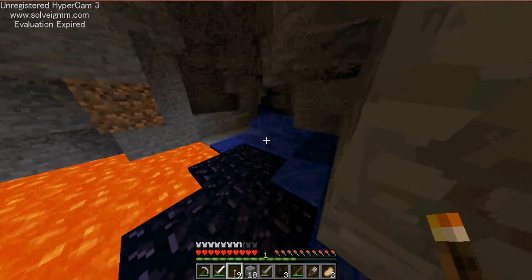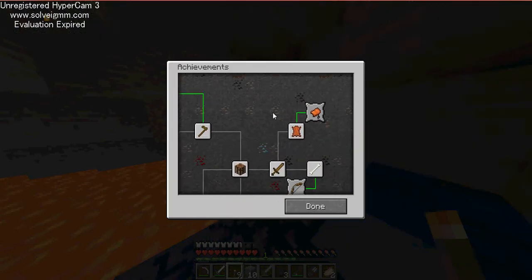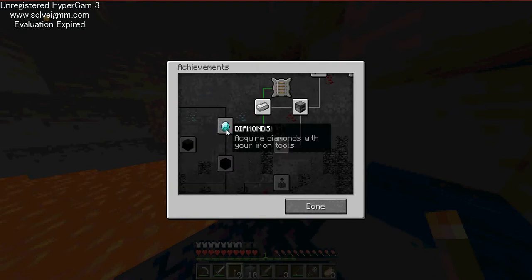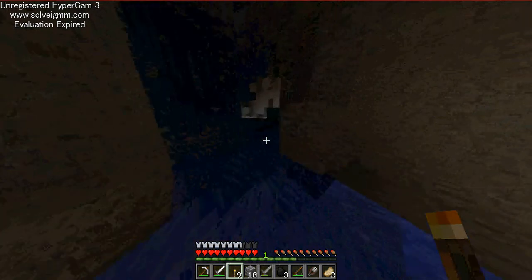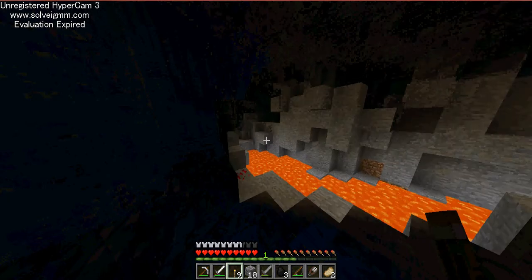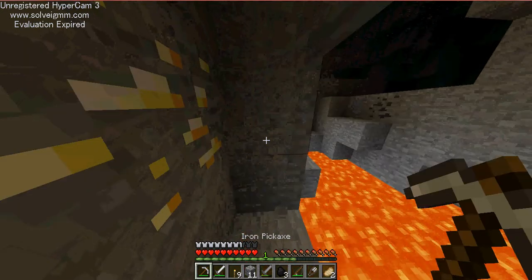Hold on, that's it. No options. That's a hard one to do. Tried. Acquire diamonds with your iron tools. I have 2 diamonds, dude. And yet I don't have the achievement. That's really ridiculous. And I know I have 2 diamonds. They're in my chest. Physically, the only way to get them is with iron tools. I remember getting them. I bet I know why. No, I should still have it. Because I still have my diamonds. I don't know why I don't have that achievement, guys.